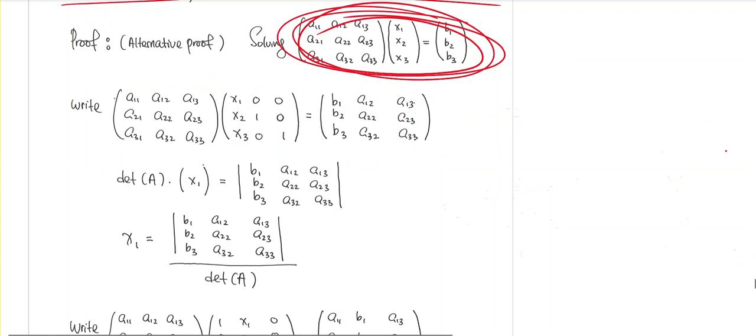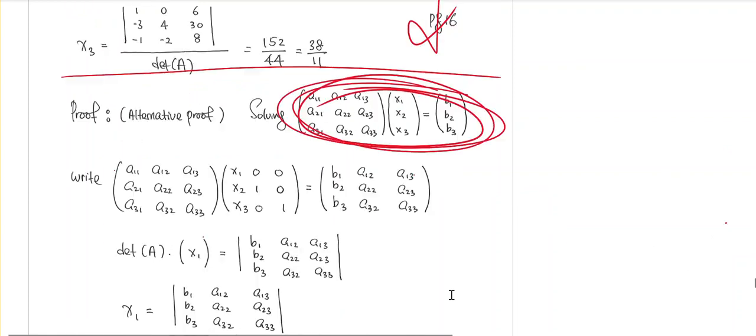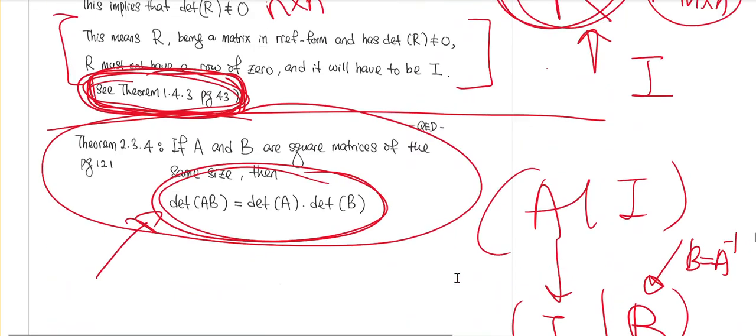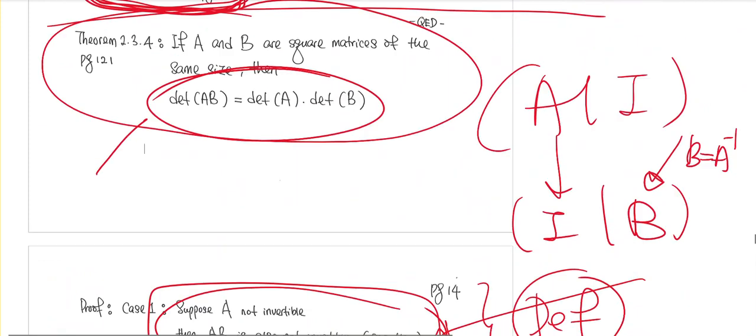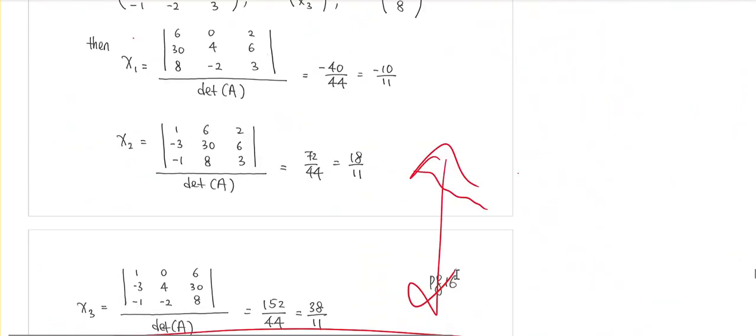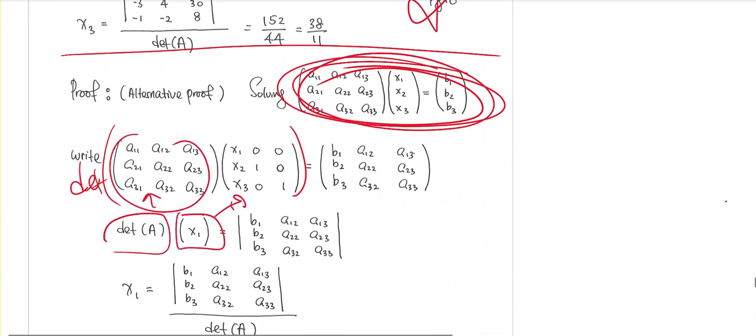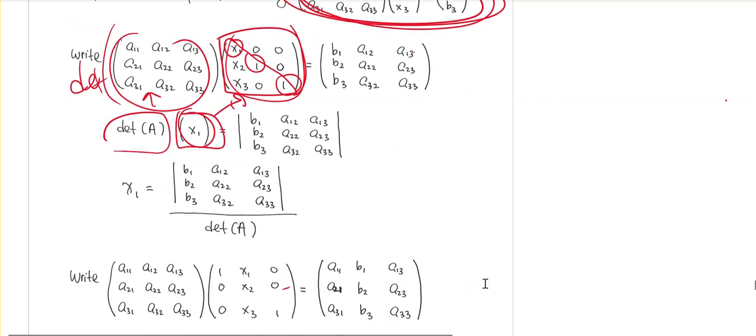And because we spent so much time proving that theorem, the determinant of the product of A and B, you can split it into this. So now we apply it right here. We have the determinant of the product of these two matrices written as the determinant of this matrix and the determinant of this matrix. Now this is nothing but the determinant of A, and if you compute the determinant for this guy right here, this is a lower triangular matrix. Just take the product of all the diagonal entries, and you see this. So x1 will be nothing but this.